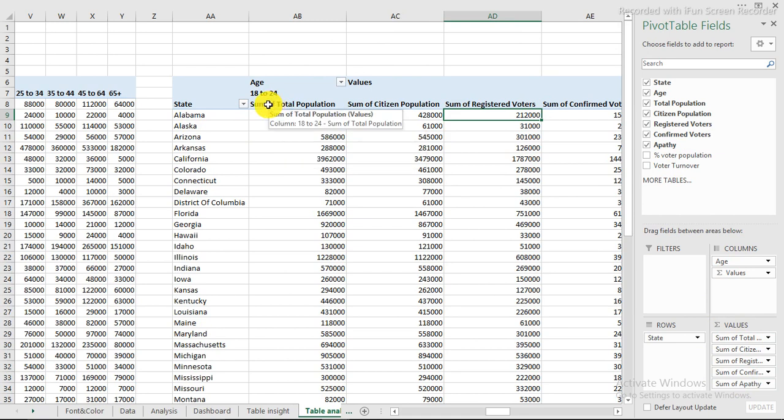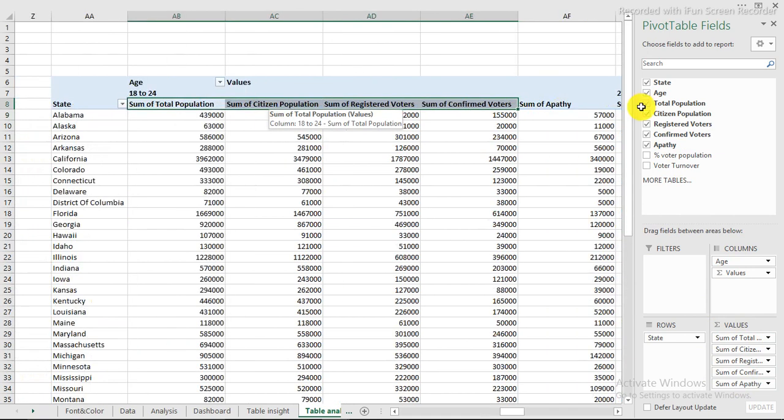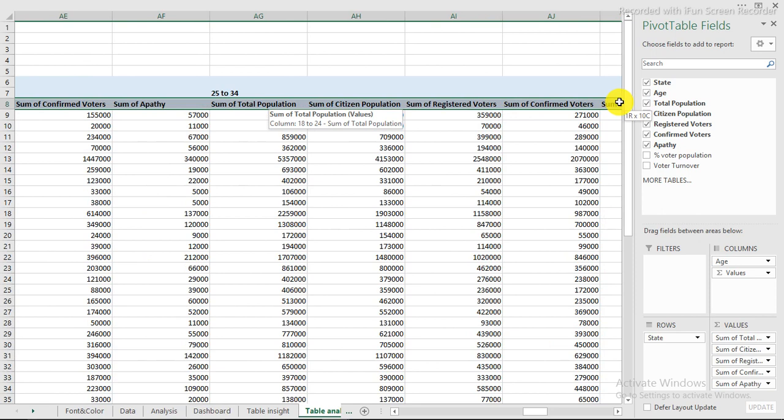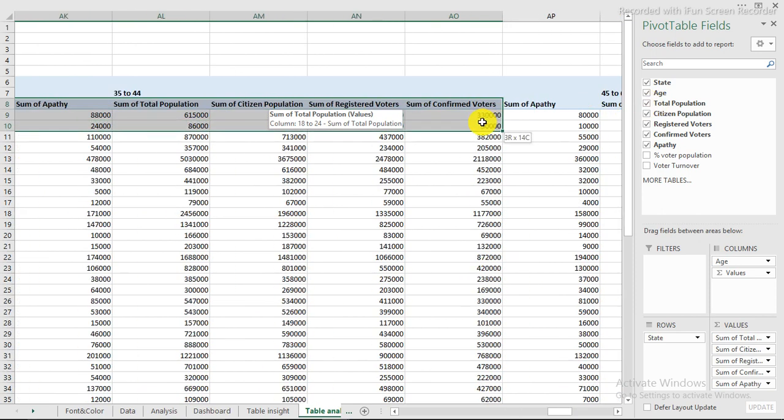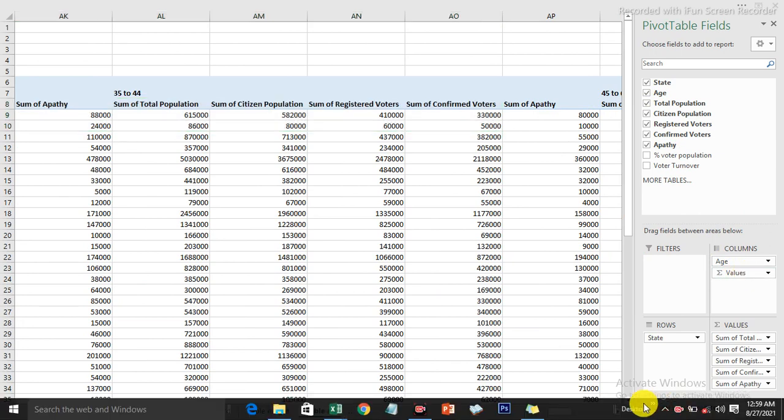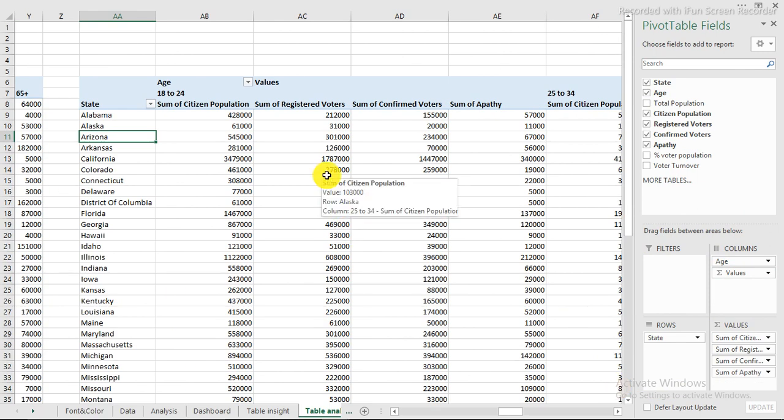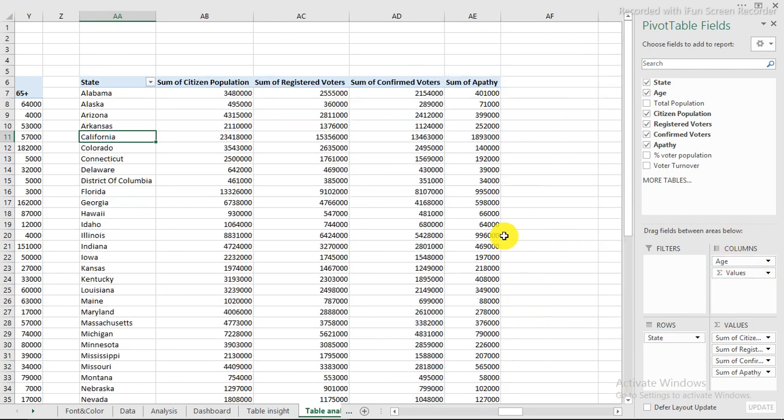For now, I have to turn off the sum we have right here. I don't need any of this sum. But something is a little bit weird right now with this particular value we have across it, so we're going to have to turn that off. It's very simple. What we can do is remove this age, since we don't need it. So we're going to remove the age, and it's gone. This is exactly what we needed to have right here.